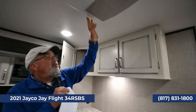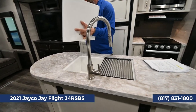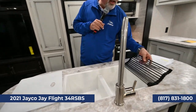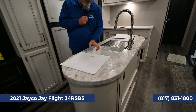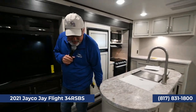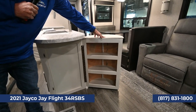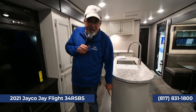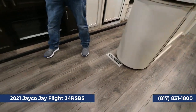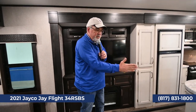There's a 15,000 BTU AC in the living room, all LED lights, a beautiful counter, island, sink, and cutting board — great for washing dishes, fruit, and vegetables. More storage for cans and snacks that are easy for kids to grab. One thing I'll point out quickly: the heat vents in a Jayco are in a straight line, unlike other trailers where they're scattered. This gives you 40% more heat efficiency by eliminating turns and curves in the ductwork.